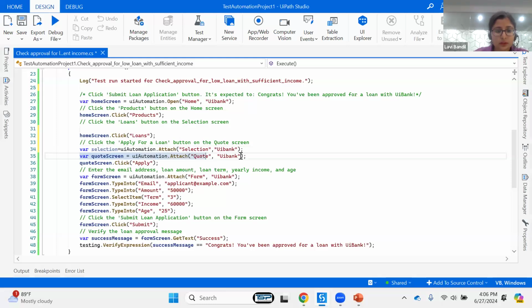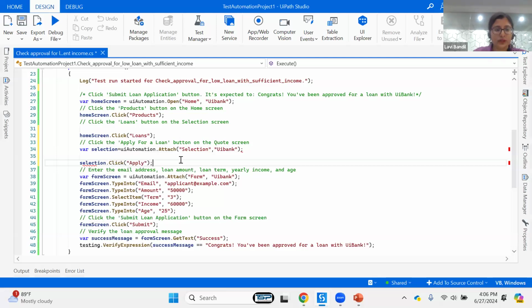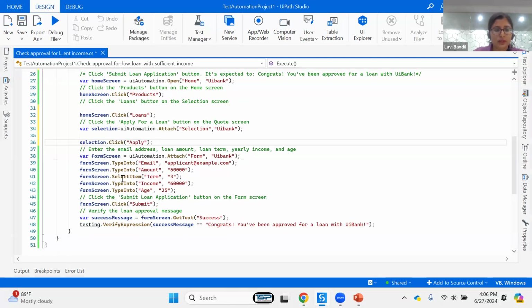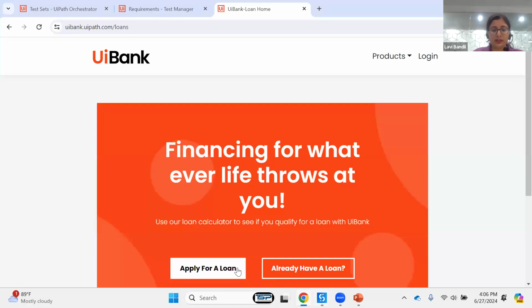So this selection instance is going to click on apply. Many times it happens that the code generated by the autopilot is not correct, and we should have a little bit of knowledge of the coded workflow, so we can just make changes and make our test cases out of it.